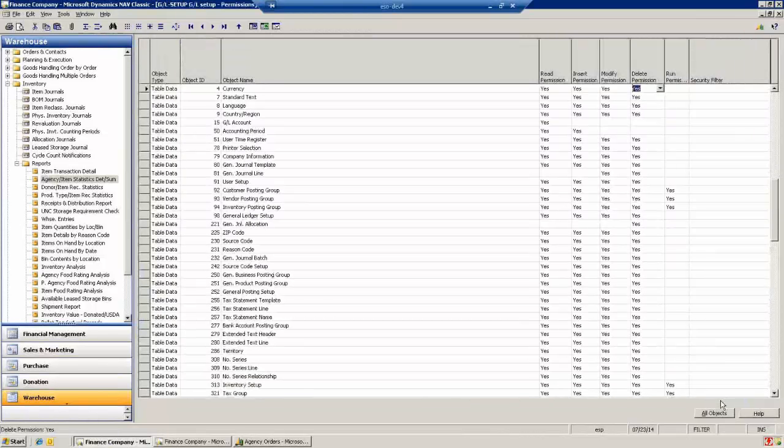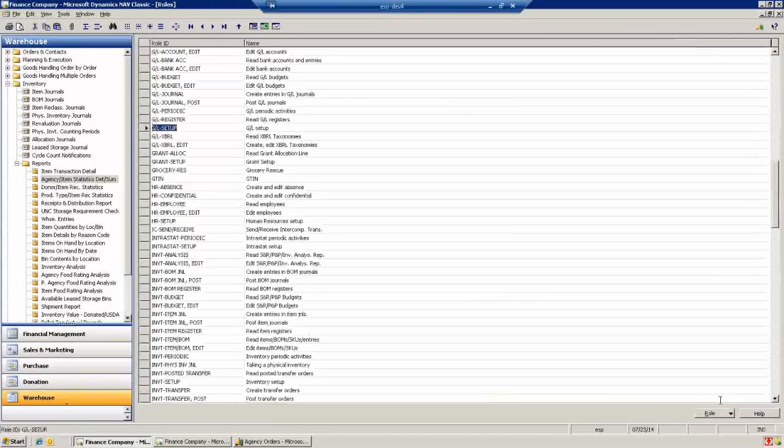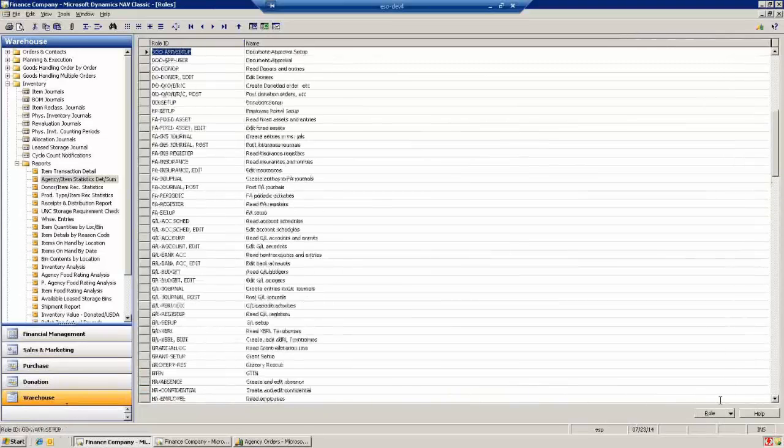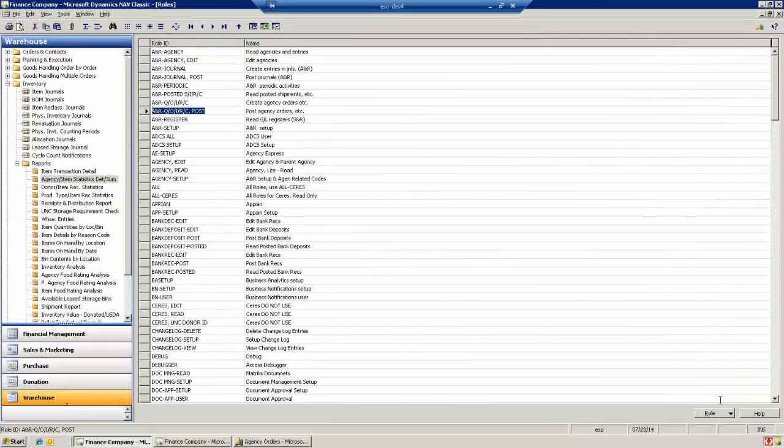So if we look here, this gives the ability for people to vary the accounting period, journal templates. So again, this would be something that would be appropriate for a system admin, maybe a controller, something along those lines, but certainly not for somebody who's just posting an agency or sales order. So in that case, the next decision would be, do we add that permission to that posting role? And in my opinion, that would be appropriate. So let's go ahead and add that.